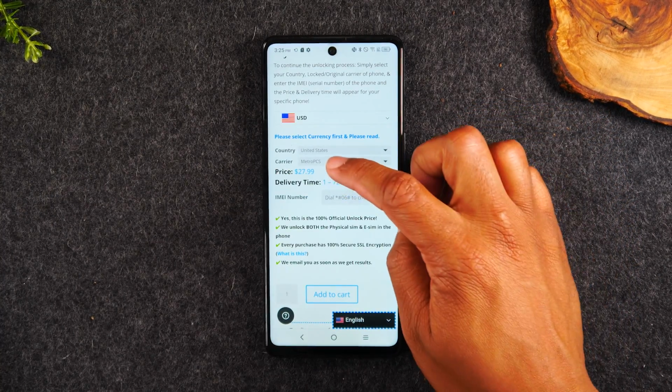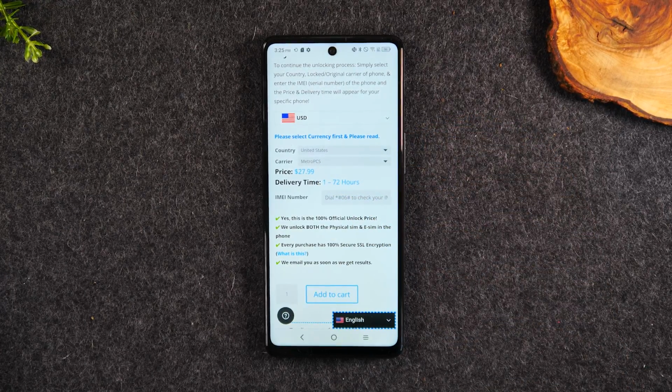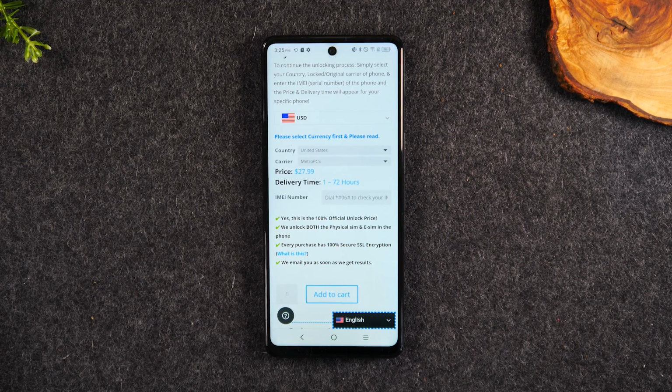From there, it's going to give you the price to unlock the phone, which is going to be $27.99. And then it's going to give you a delivery window. And that's basically once you check out, it's going to show you how much time roughly it could take for them to get back to you with your final unlocking instructions. Keeping in mind that there are many carriers and the process to unlock phones does change from time to time. So that's why they give you that ballpark time of how long it will take them to get back to you with the email that has the final unlocking instructions.